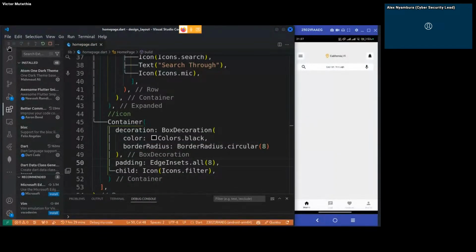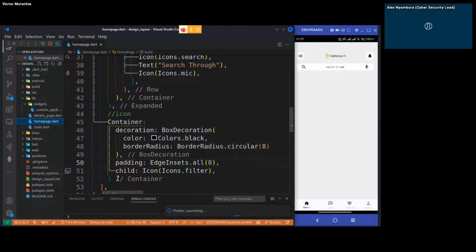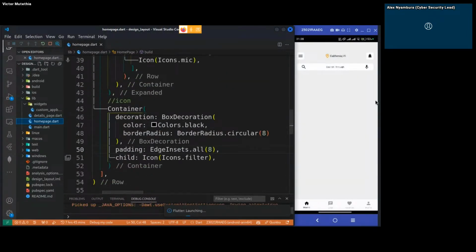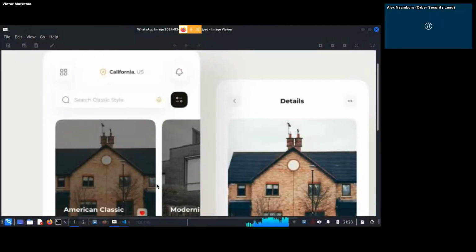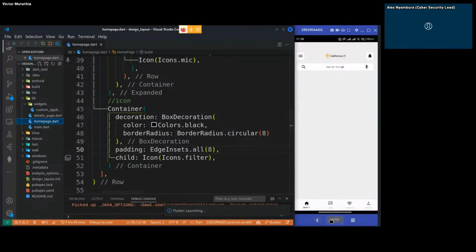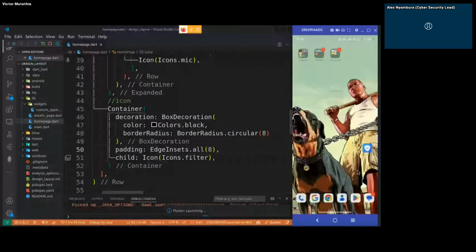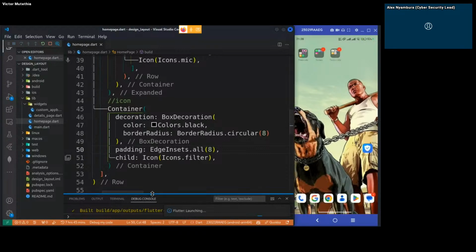Hopefully this time it runs. So we anticipate that is somewhere here. Then we'll give some margin for this container on the right, so that this container will not be attached to the icon. As you can see in our design over here, there is space. Wonderful. So let's wait for this to build.